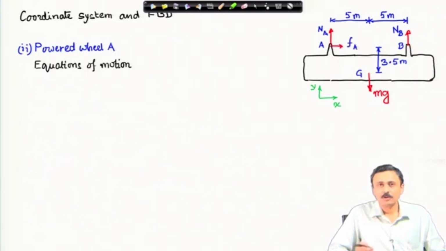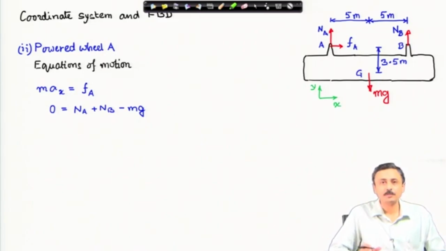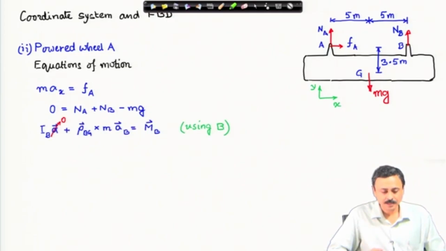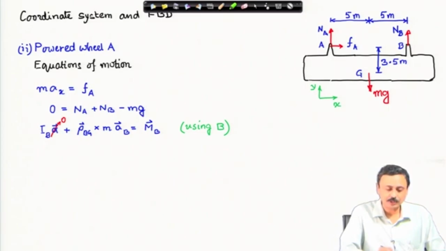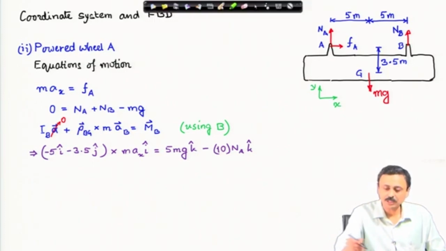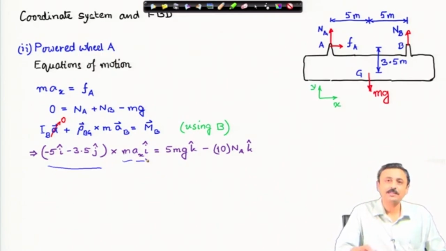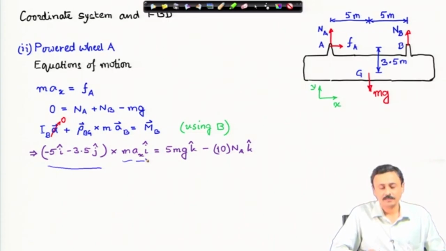Now, let us switch to wheel A, let us power wheel A and do the same calculation. The translational dynamics will remain the same, only now the horizontal force because of the powering of wheel A, Fa, comes into the first translational dynamics equation in the x direction. Now, I write the rotational dynamics equation about point B, the center of wheel B, and again I express rho Bg in this coordinate system that I have taken. This is rho Bg cross the mass of the whole car times the acceleration of point B, which is the same as the acceleration of the car, Ax.